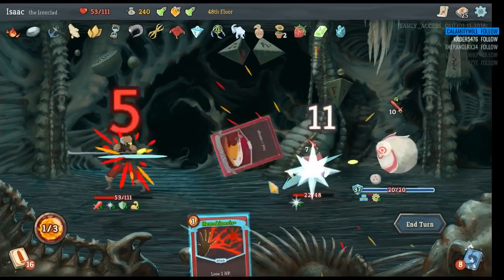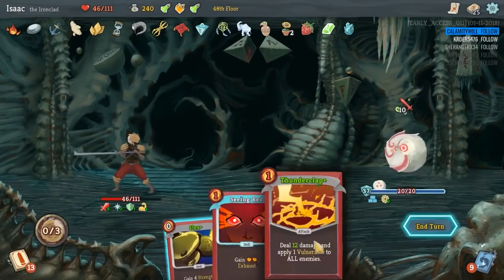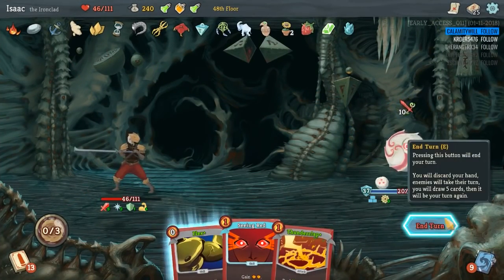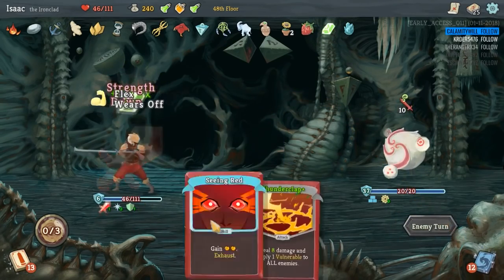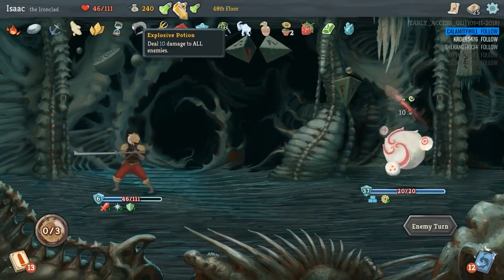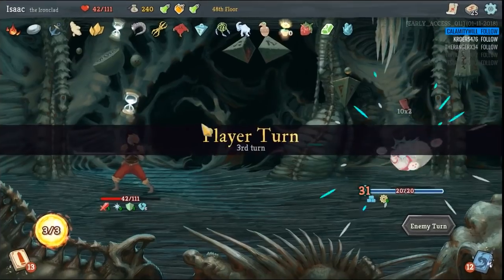I think I'm going to kill this thing, though. We're going to take damage to do it, but... Excuse me? Now I get Flex... What? I'm not sure what happened there, but at the same time, use one potion at least. I guess we can discard them if they're not useful.